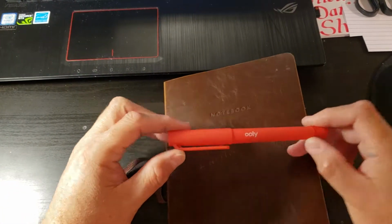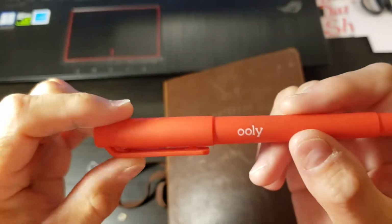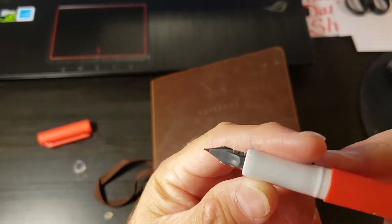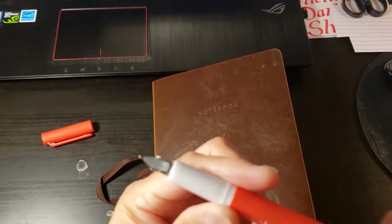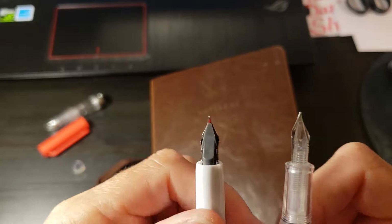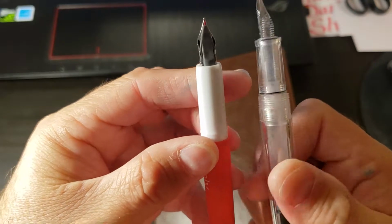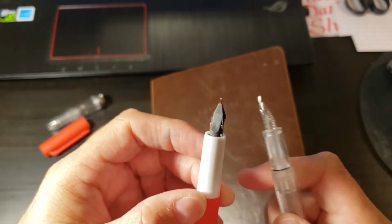Today we're doing a fountain pen review of a pen I got from pen friend Sharon. Thank you so much for this pen. It's a beautiful pen. It has what I would call a wicking feed nib combination. Instead of having your usual feed that doesn't have anything in it, there is a piece of felt, a round piece of felt that goes all the way through the feed, all the way to the converter, and it wicks the ink through it for continuous flow, which is very unique in this type of pen.